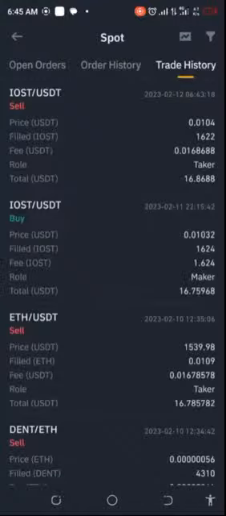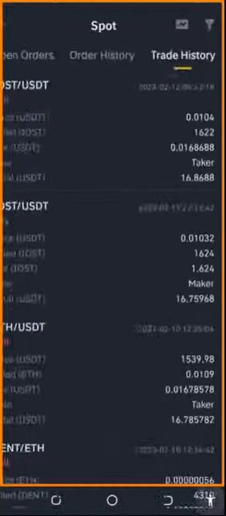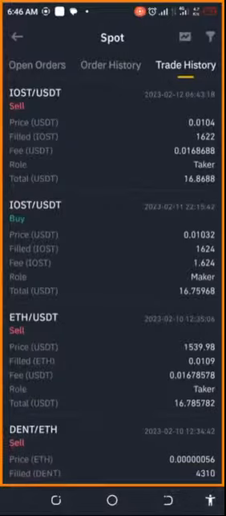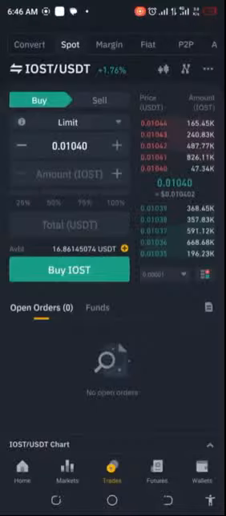So how long ago was this? Let's just check the difference in time. This was 11:22 p.m. And what I'm seeing here is 6:43. So sorry, not 11:22. 22:15 is like 10:15 p.m. and this is 6:43. So you could say plus or minus about 8 hours. So 8 hours this has been on queue, and it doesn't mean that it would not have come back, but you can always check this out and make sure that whatever happens, you're still in profit. That's the most important thing.